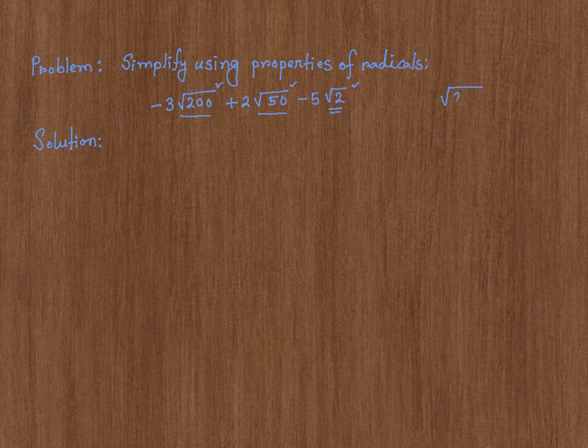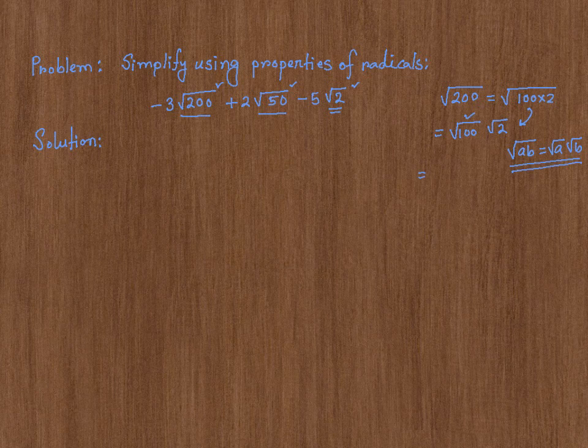So I'm going to do this on the side so that you get a better view of things. Square root of 200, I could simplify to square root of 100 times 2, because 100 times 2 is 200. Now I could simplify it further to square root of 100 times square root of 2. In going from here to here, I have used this property: square root of AB is equal to square root of A times square root of B. Even though it's a multiplication property and we'll talk about it later, I am using it here.